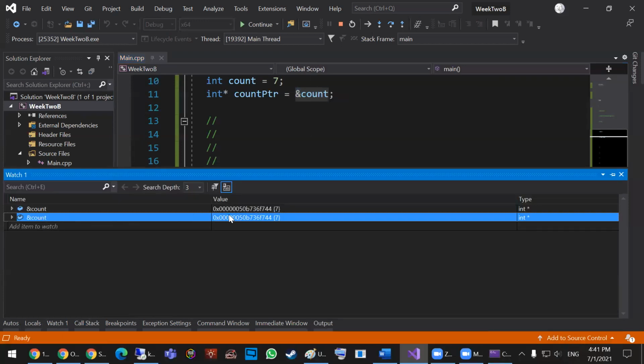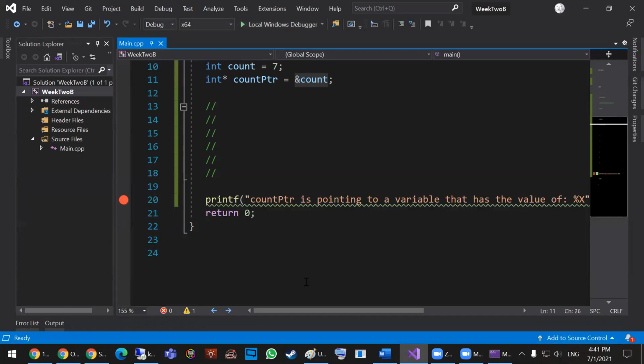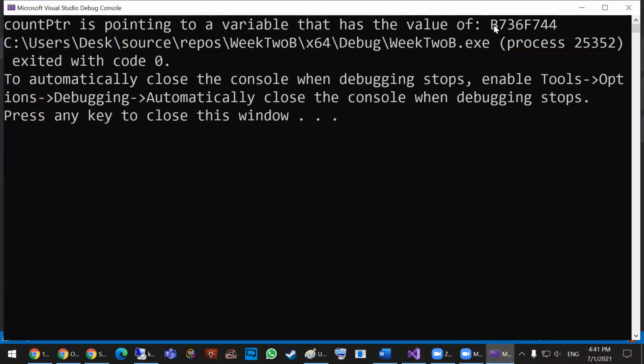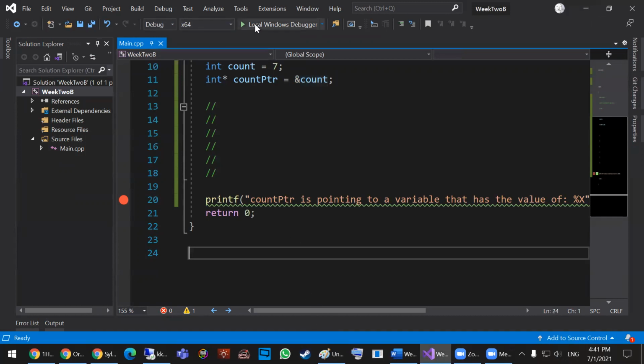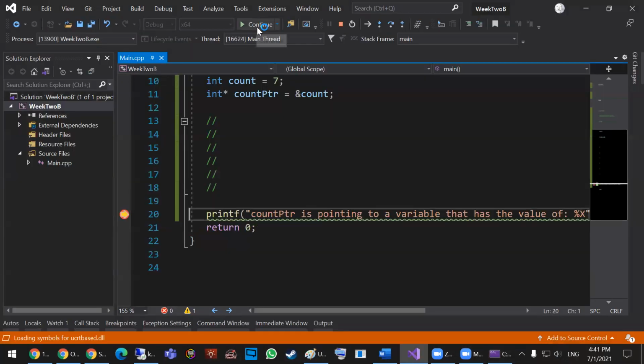Add watch. So it is 50B73. I need to display more than 8. Is it because I'm building? Anyway, you get the idea. I don't want to waste time on this.